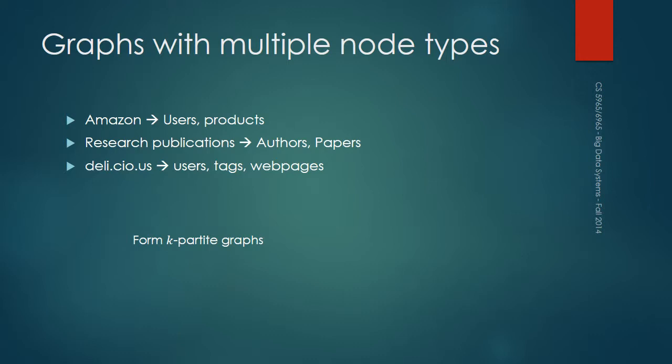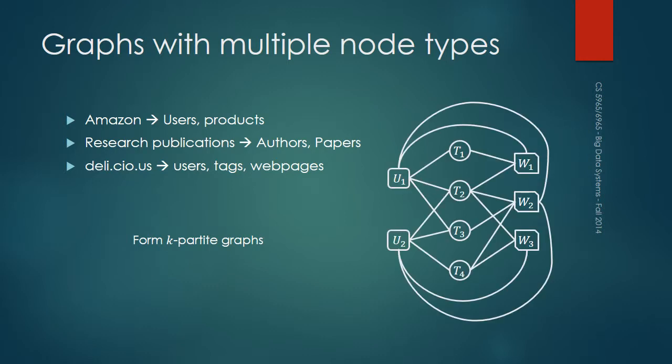So if you think of the most common case of a k-partite graph, it is a bipartite graph, where you have 2 sets of nodes, wherein the nodes are classified into 2 separate sets, such that there are no edges within any given set. And now if you generalize it, and that's why I gave a 3 case, you'll have something like this. So users, tags, and websites, and you'll see that there will be no relationship between the users directly defined. Which is how it is, right?